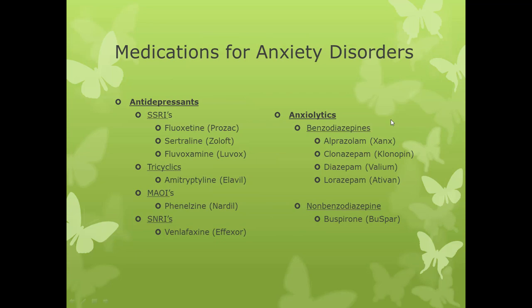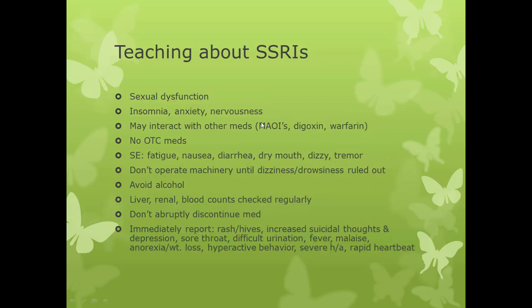I want you guys to go through the medications for anxiety. There are different ones, the antidepressants and the, I can't say that one, anxiolytics. Just kind of have an idea. The SSRIs, the tricyclics, the MAOIs, and SNRIs, and then the benzos and the non-benzos. I do have that video that I posted. It's the one with the guy that I said, oh, that's not the one I wanted. But that will help you with the med portion of these. SSRIs, look through. You guys have kind of gotten this in pharm, but they do cause sexual dysfunction, can cause insomnia, anxiety, nervousness.